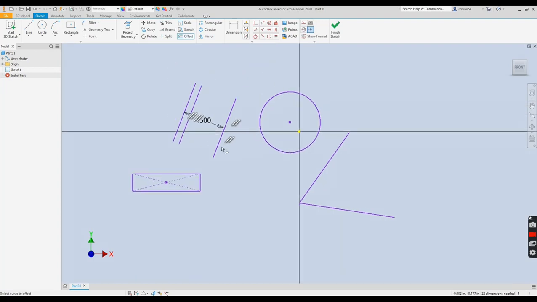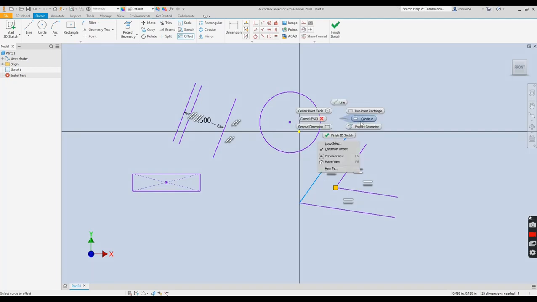The way that the offset command works, if I take continuous lines and I go to offset them, notice that it treats it as one entity. While you're in the offset command, if you right click, you'll see loop select. Taking loop select off allows us to pick a single line. So I pick that line. Now it allows us to pick multiple lines, but I'm going to pick that line.